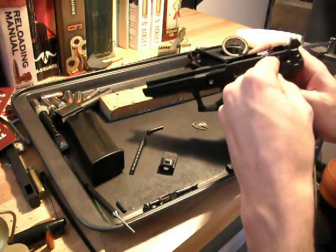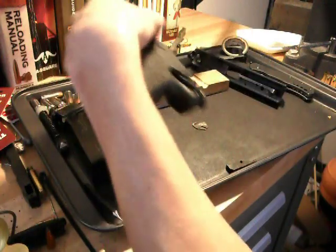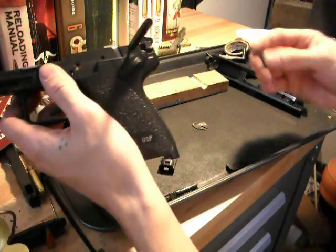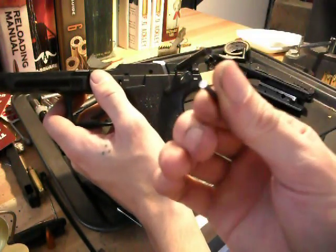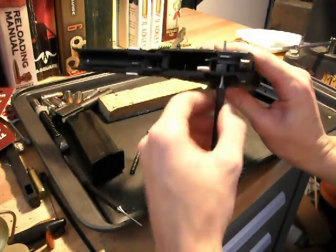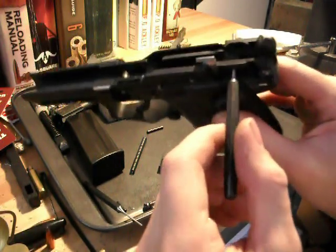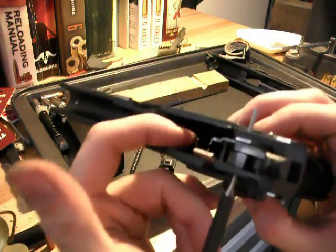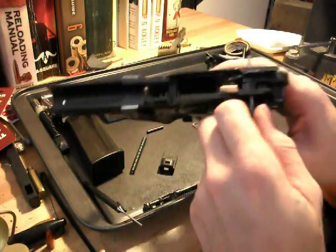Continue pushing this pin through. Now the pin's all the way through. Here's the pin. It's not a roll pin, it's a solid pin. I'm going to set that down. I'm going to pull my roll pin punch out now, and all these pieces are pretty much going to just fall right out. You look good at your gun, and you can study the relationship of these pieces. I'll show you when they go back together, but that pin holds them all in. So I'm going to take that out.